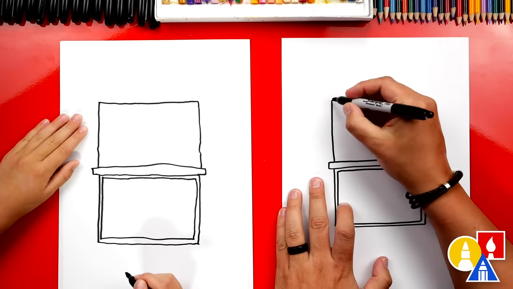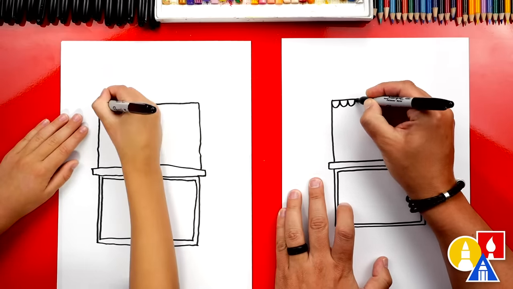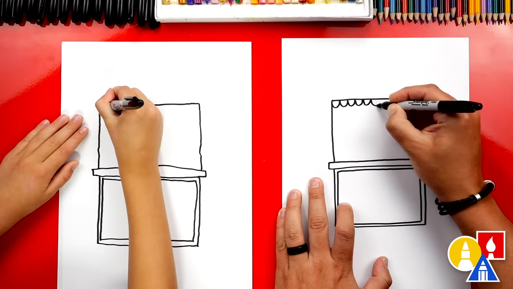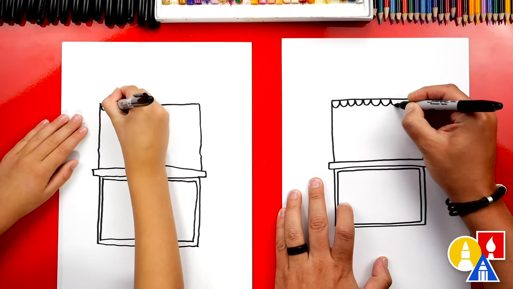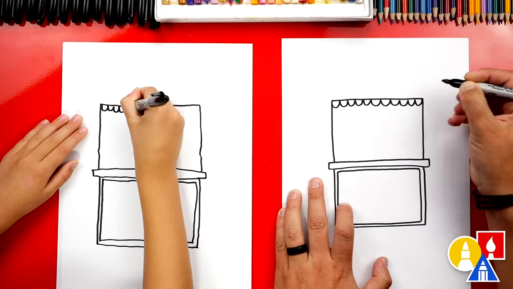Now right here, let's draw U's, and we're going to draw a bunch of them connected together. The letter U will go all the way across and then connect into the other side.